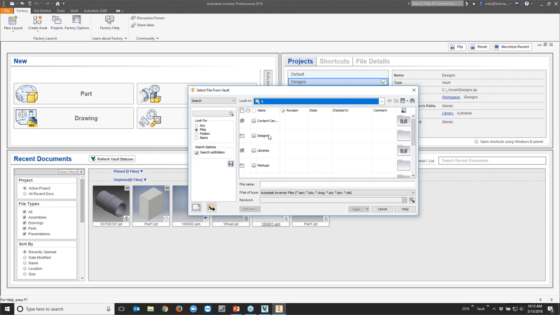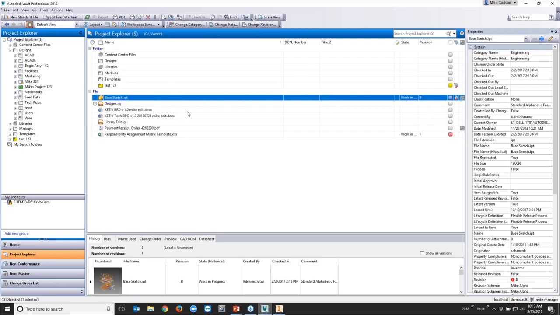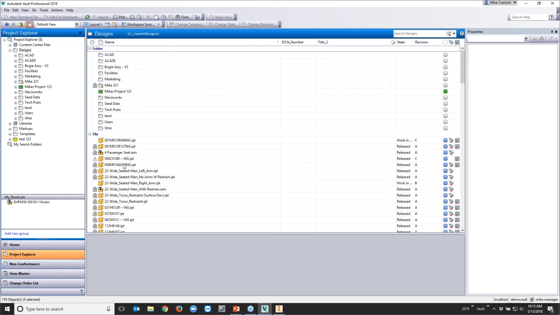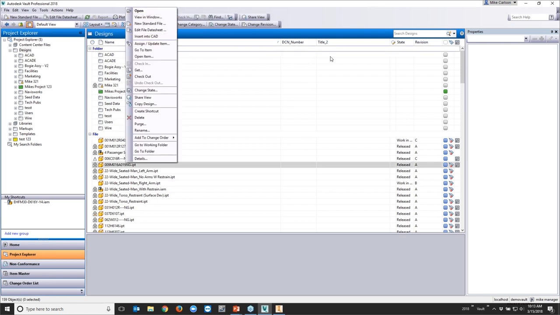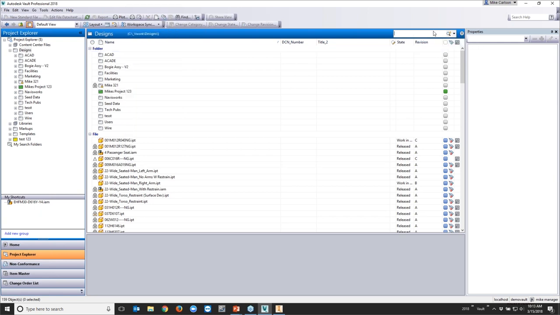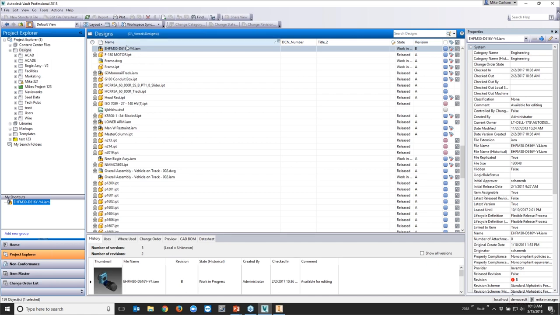Now, to support that, because a lot of people will say, oh gosh, but it's so much easier over here in Vault to go to things and search, or just browse through my folder structures, and you feel like it's an easier environment. If you're going to search and get all your criteria, get your result up and then tell it to open, yes, that's probably true, but you've got to remember that all of these same tools are available in the Open from Vault window. Not only that, if I have a shortcut, for instance, over here to a file, this gear motor assembly right here, if I have a shortcut in here, a folder in here, if I have a search that I have saved in here, all this information is accessible from the Open from Vault window.